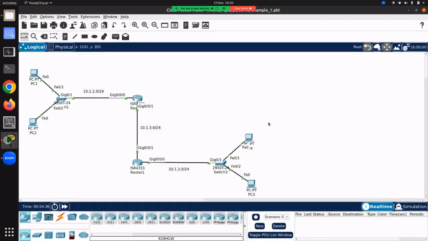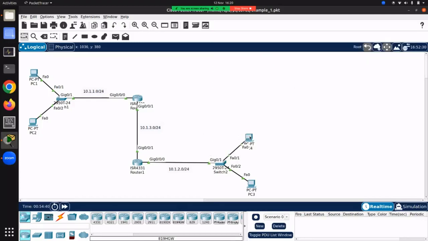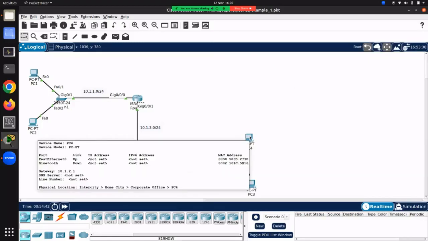Let's try to figure out why all were lost. So this PC, oh, this is the reason.